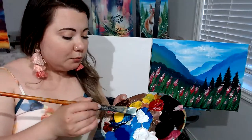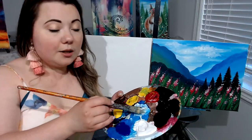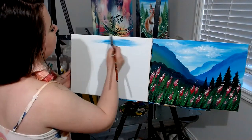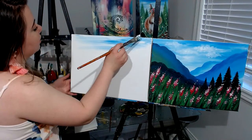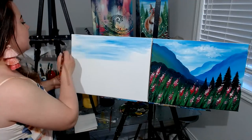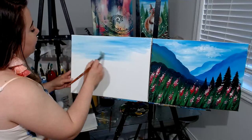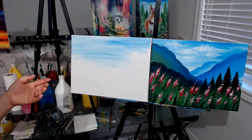So just grab a little bit of white, a little bit of blue, mix them up, and with those light blues, we're gonna start adding horizontal lines and blending them into that white. Now we're not looking for a perfect blending here. We do want it streaky, but however, you don't want to see any white canvas coming through. You want to have, to a certain degree, pretty solid coverage.